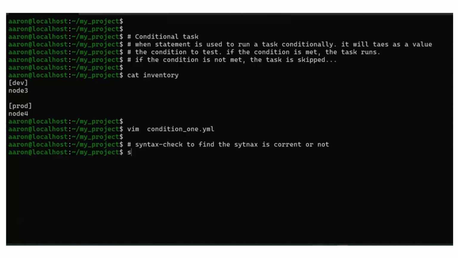For this, we have to run ansible-navigator run, and then you have to mention the condition file, then -m stdout, --syntax-check, run.